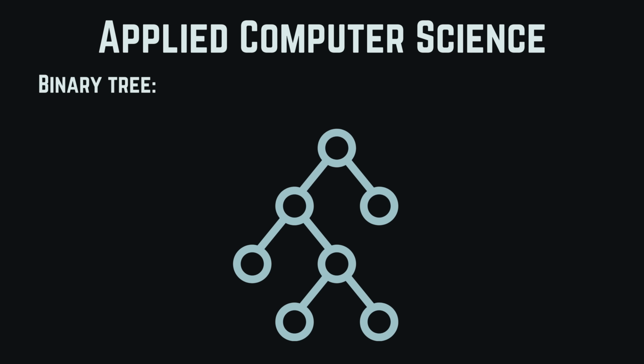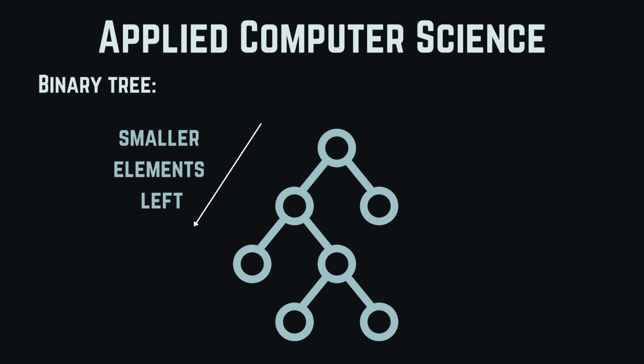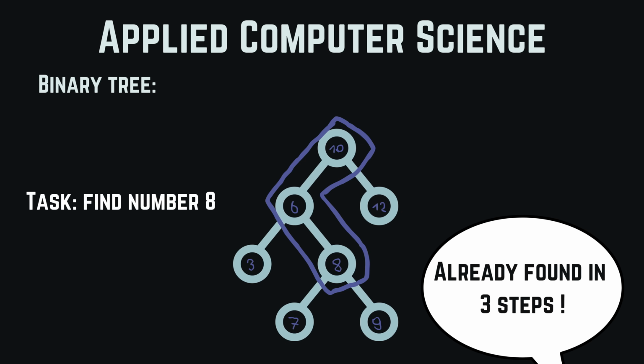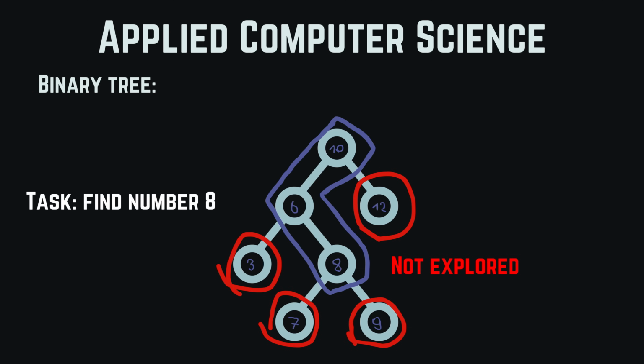With a linked list we can also build this binary tree, and if we put data in the right order, meaning smaller elements on the left and bigger elements on the right, we can access our data fast because we have a sorted system in our structure that guarantees us not to go through every single element in the binary tree and still finding the right data.